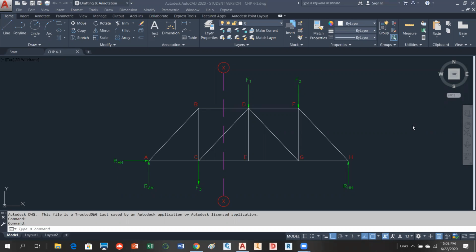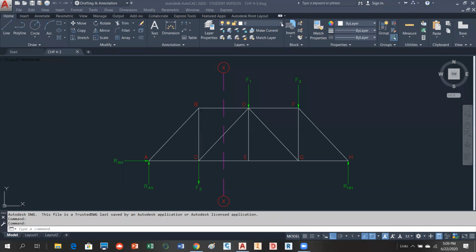So it's just a way of containing similar types of information together. As we look at this little drawing, you'll notice I have objects that are white, objects that are red, objects that are green, and these are all existing on their own layers. Right in this area, I'm at the Home tab. Right in the middle is this area called Layers.